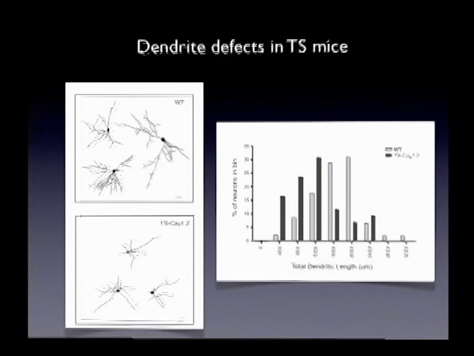And so these are the basal dendrites of pyramidal neurons. You can see that they're beautiful. They have lots and lots of elaborate processes. This is in a wild-type mouse, and this is in a control. And so you can see that the dendrites have far fewer arbors, and in fact, you can quantify this here. You can see that there's a big difference. So this is good because it tells you that, in fact, something that we see in the cells in the dish is recapitulated in cells that developed in the context of a developing brain, albeit that of a mouse.